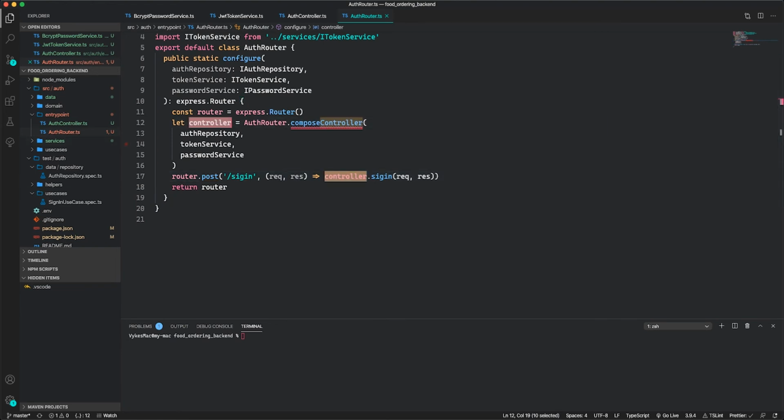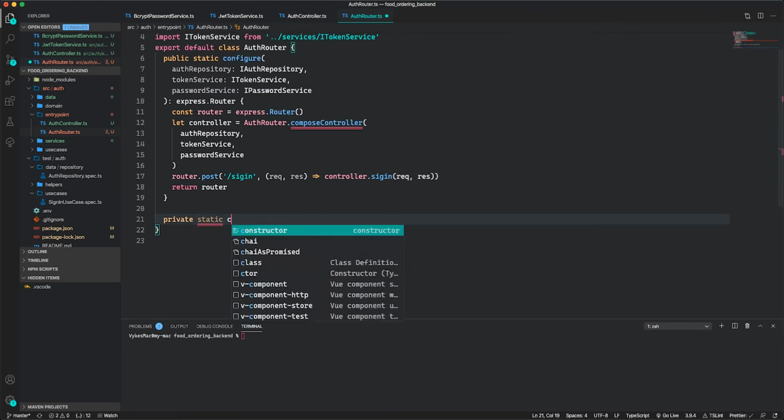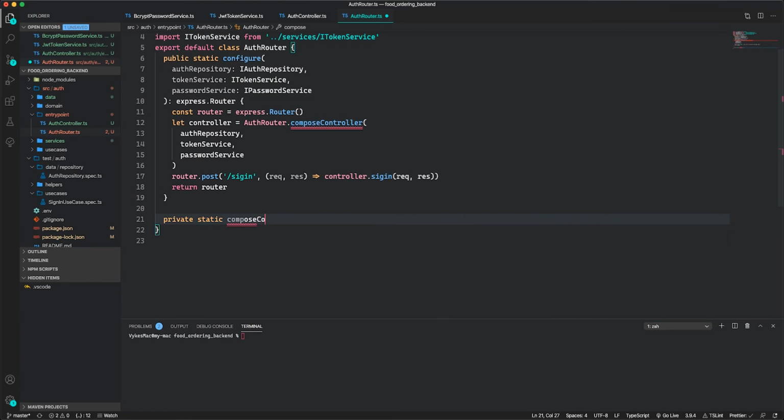So for the static method, compose controller, it's going to be a private static compose controller.